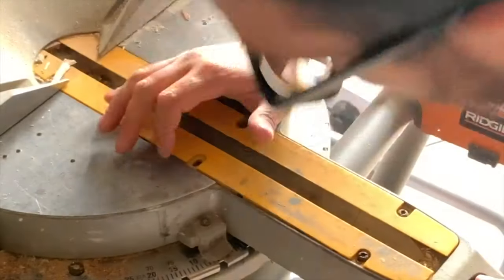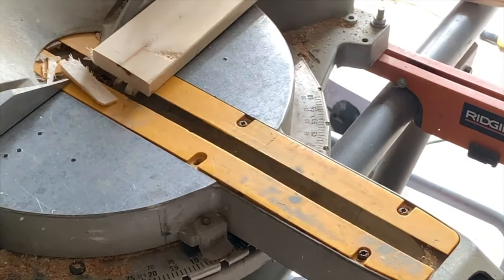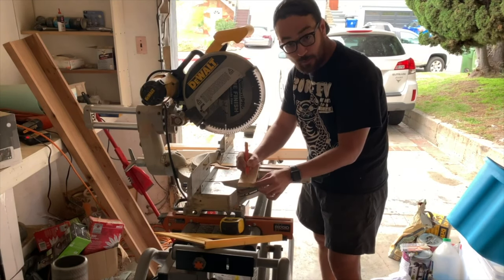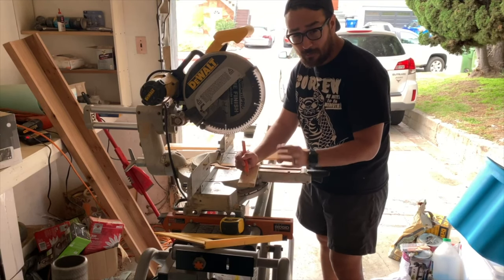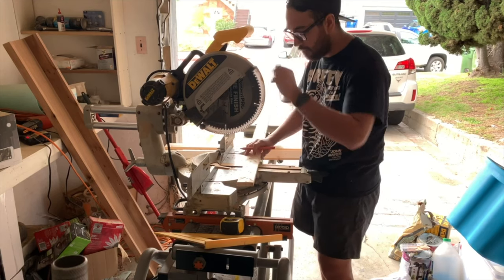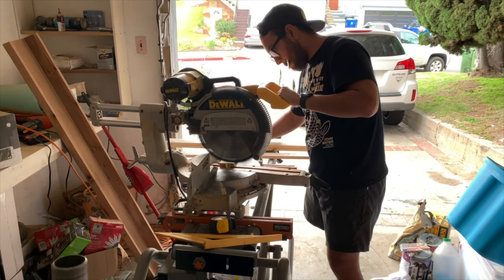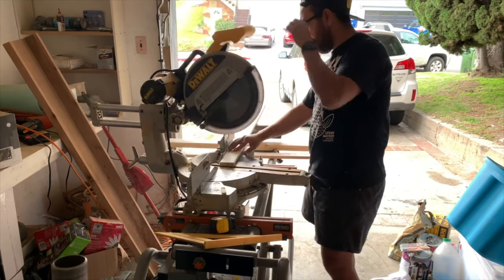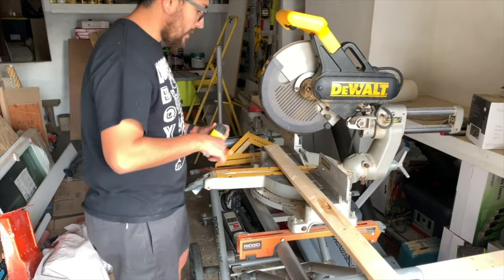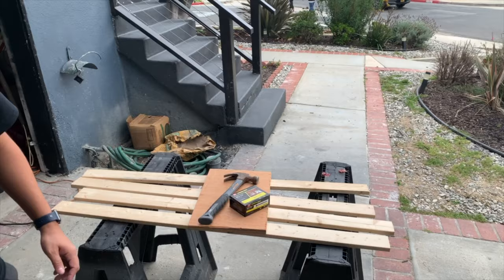We're gonna make our 4 degree cuts first. So where I'm gonna be putting the actual base of the plywood is at 44 inches, but I'm gonna be leaving a little bit of wood protruding at the top, just to be very accurate with how the actual table was made — it has the legs kind of going past the table itself. The garage is not OSHA approved. Last cut is 3 degrees — I have never made a 3 degree cut before, so I guess there's a first for everything.